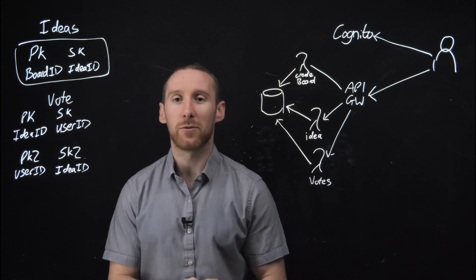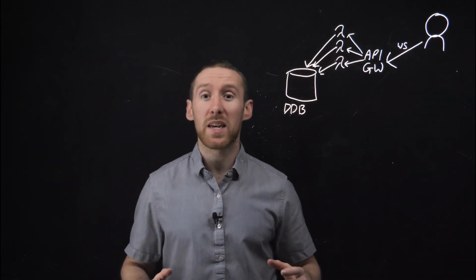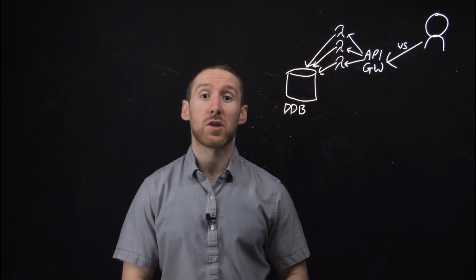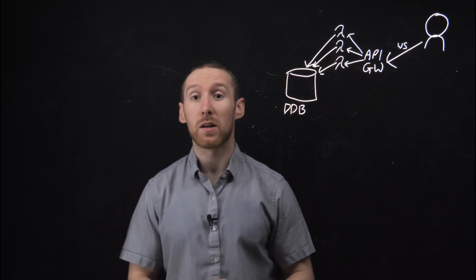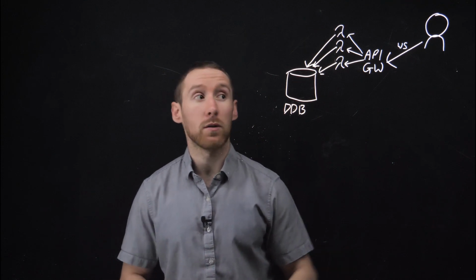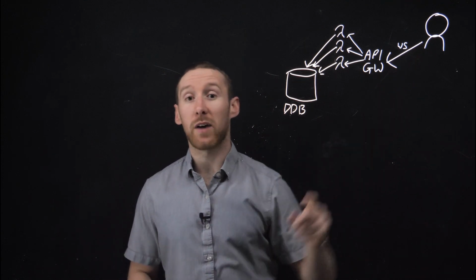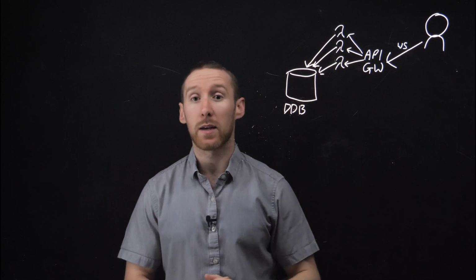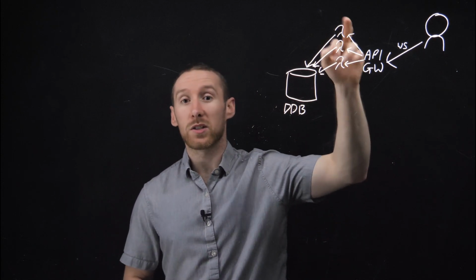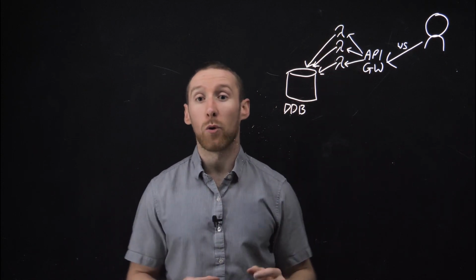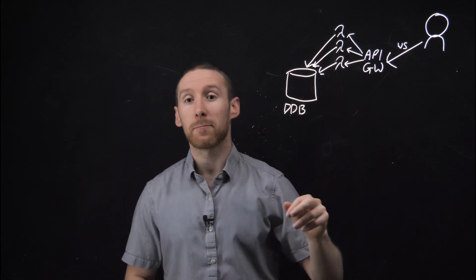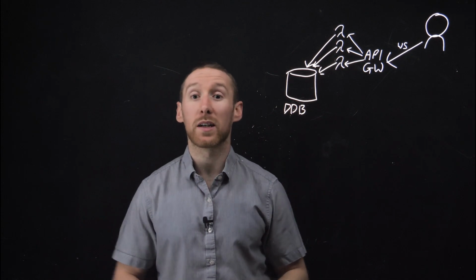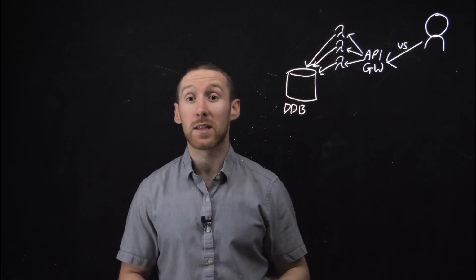Project number 6 is going to be a full messaging application. So this is going to start looking very similar to the live chat one, where we have users connecting via WebSocket to API Gateway. There are those same 3 Lambdas for creating a room, joining a room, and then messaging. And it's all going to be looking into the DynamoDB database.